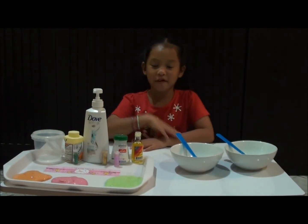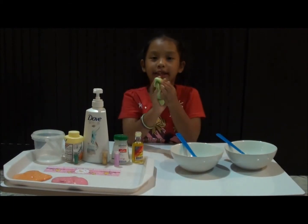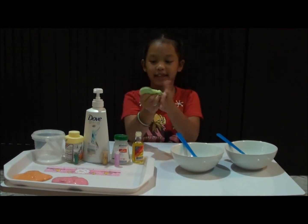Guys, today we're going to make slime like this, but we're going to make it see-through like this, so it can see through like this, okay?